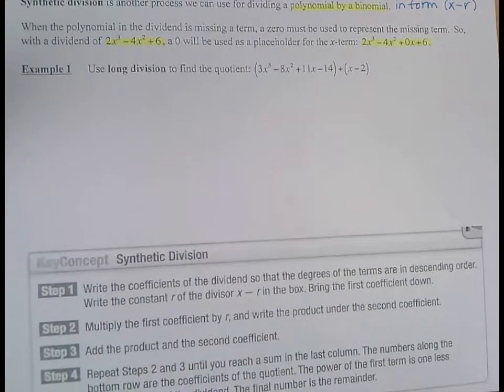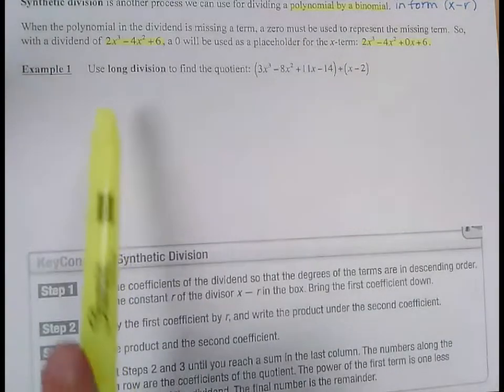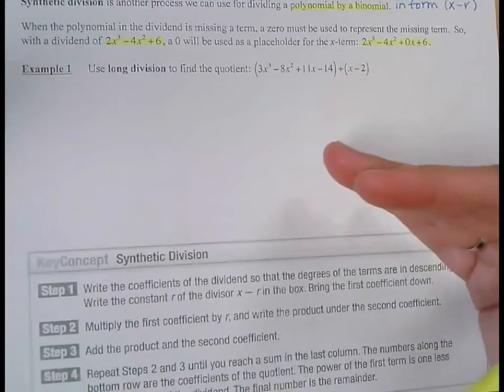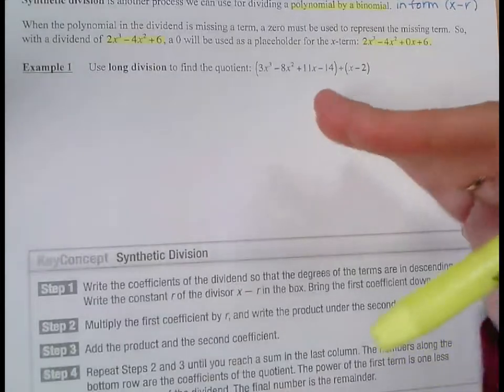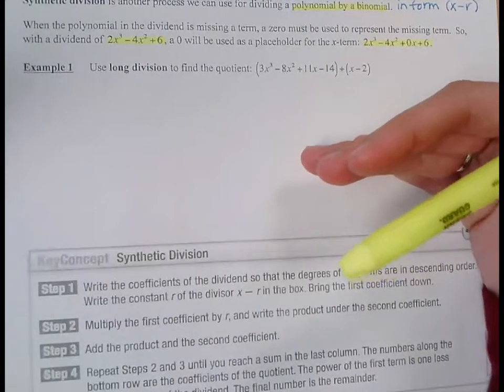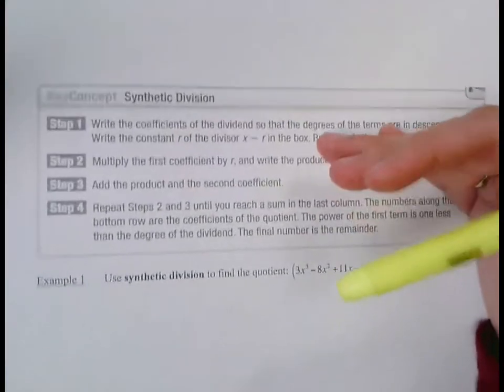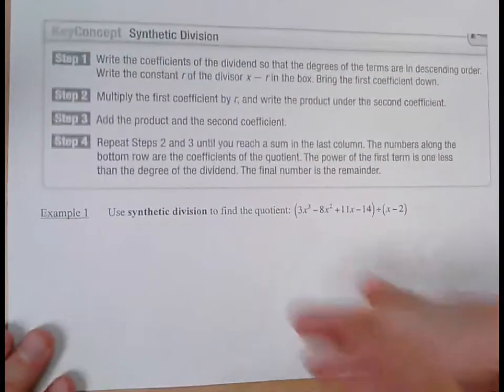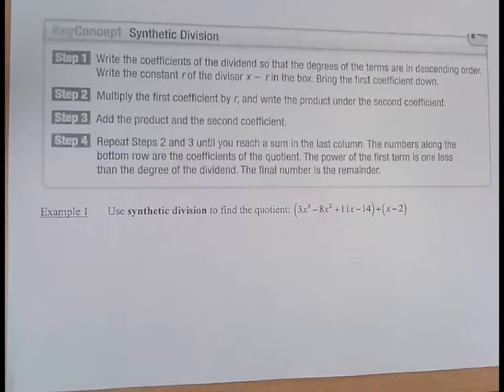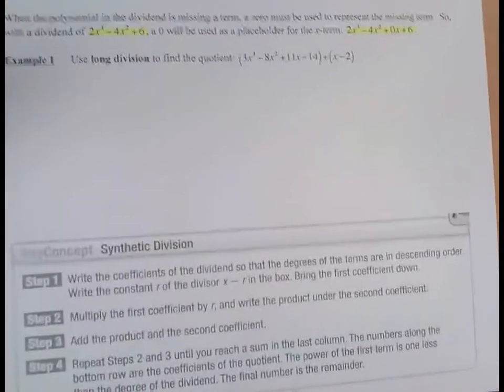So in example 1, I realize some of you might have been gone, so I will be walking around to help out in your groups, help each other out. I am going to go through example 1 twice with you. We're going to do example 1 with long division, reviewing from yesterday, and then go through the process of synthetic division with the same example, so you see one example done both ways.